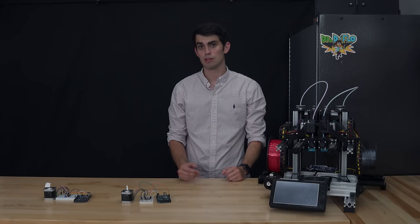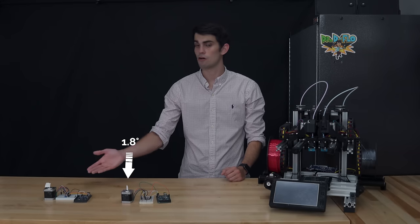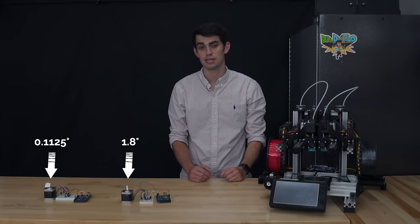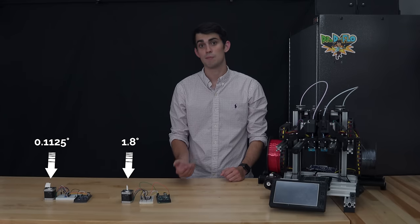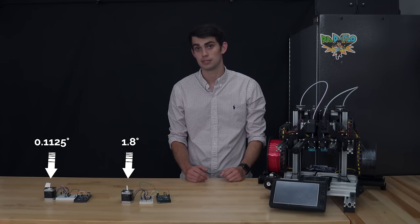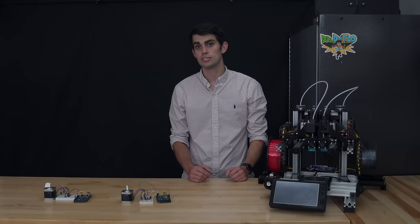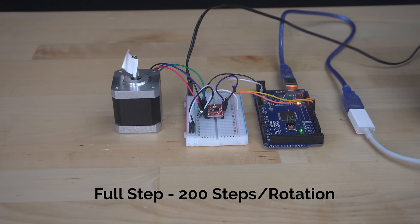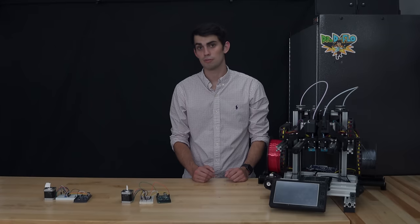Let's compare the noise level of a stepper motor operating at a 1.8 degree or full step size and another operating at 0.1125 degrees or a microstep size. The stepper motor that is microstepping has 3,200 steps per rotation compared to the first stepper's 200 steps. I have both motors programmed to rotate at the same speed. Listen closely to the difference in loudness between the motors. Clearly, the first stepper motor is louder.